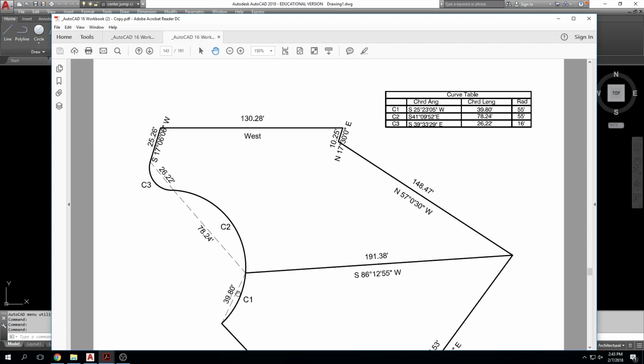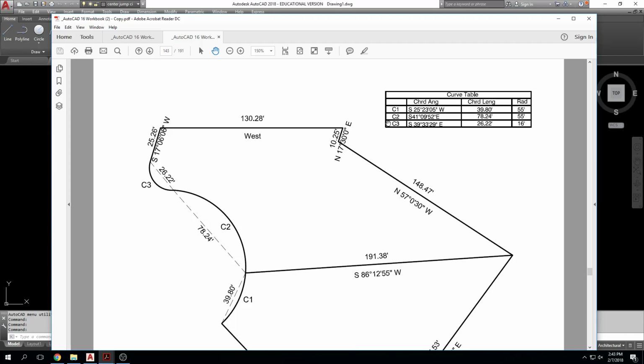This curve right here has a length on it, but we don't have any bearing, like south 89 degrees or whatever. But we do have a designation: we have a C1 right here. If I look up in the top right-hand corner of my page, I see a little table that says curve table, and we have C1, C2, and C3, okay?